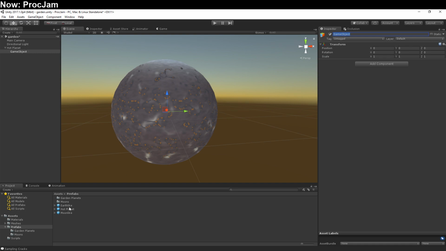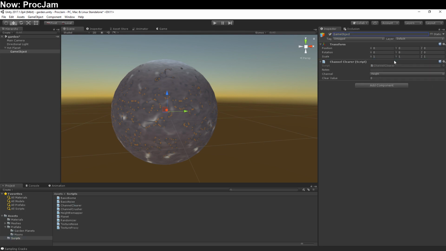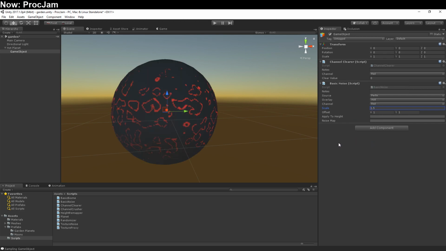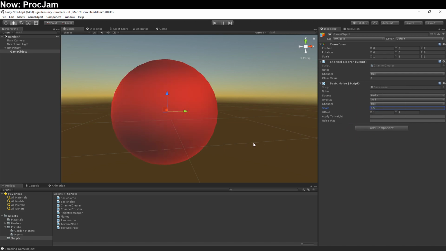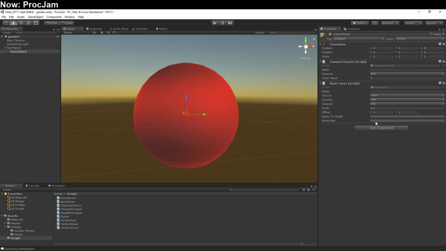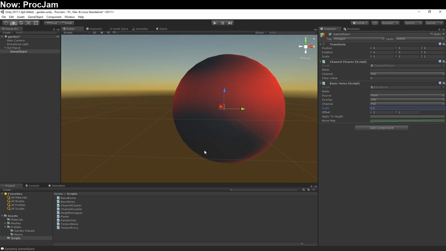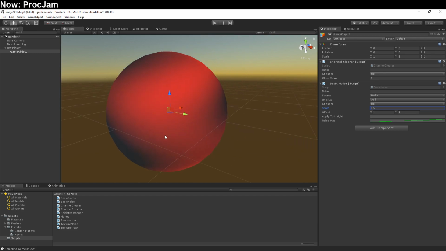Anyway, what we're going to want to do is a very similar thing to what we just did. We're going to want to have a channel clearer, which clears to anything. 0 is fine. And then we're going to want to add in some Perlin noise of a very, very low scale. That's not the Perlin noise, and you know it. That's more like it. And then we're going to want to have a noise map which is a little bit picky. And that way we can have a mask, and we can apply something to only these masks.